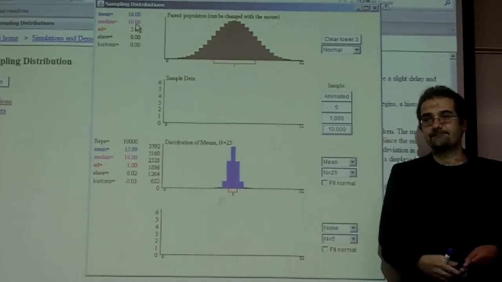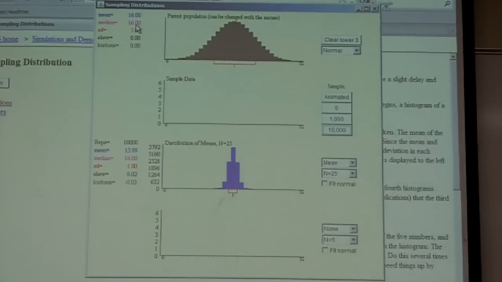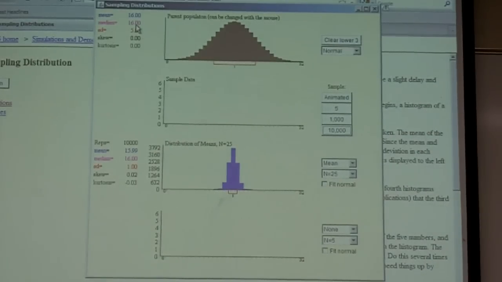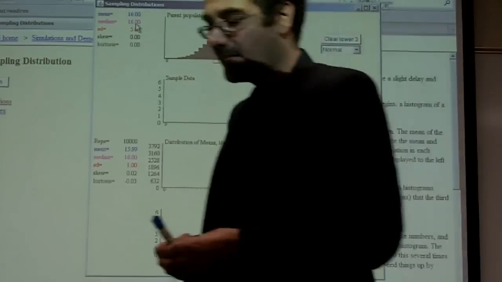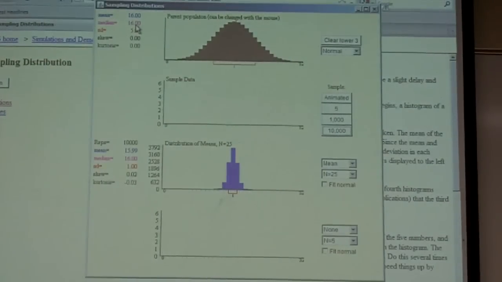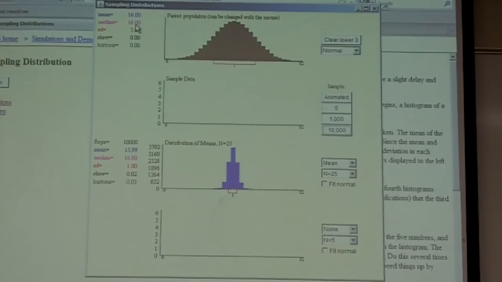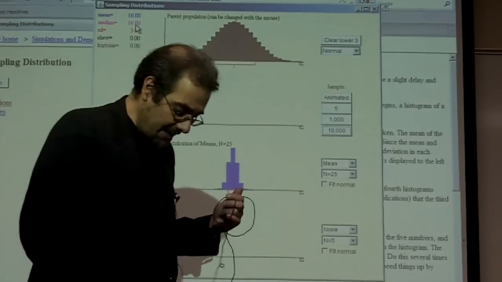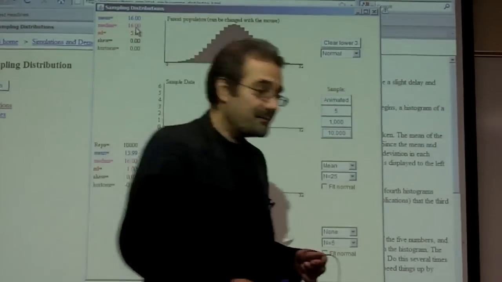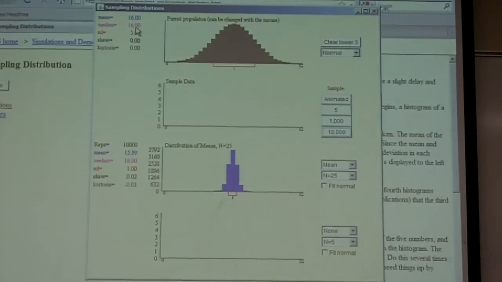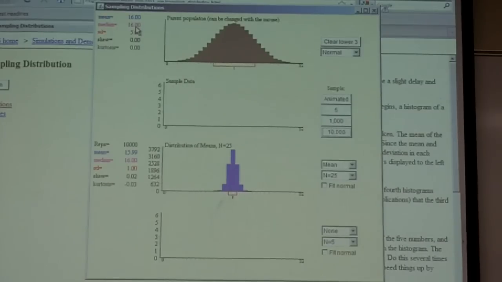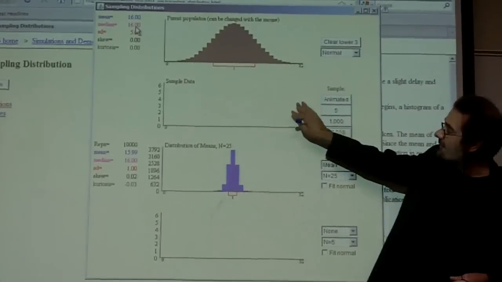Everybody see that? Okay, so with the homework, when you get to the point where you have to subtract the mean from the population mean, what mean are you using? Because if they're equal, then you're going to be getting... Okay, that's an excellent question, and I'm going to answer it in just a second. But I just want to finish up the demo and turn it off, and that way we can go back to the board.